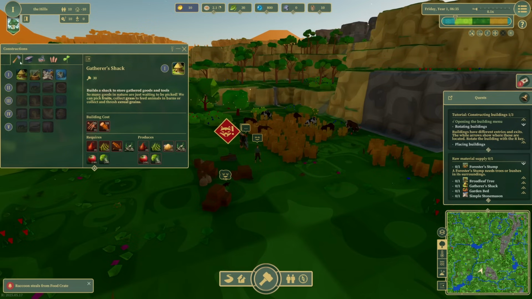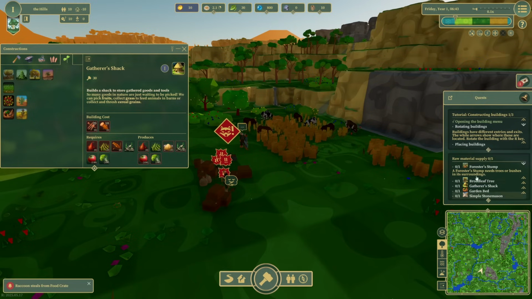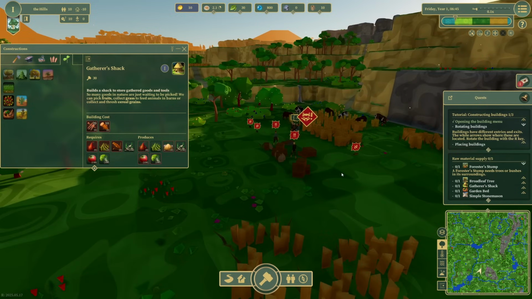Let's check out the building menu and have a little look. So a couple of different tabs up here. We've got resource acquisition, production, community, streets and services, fences, walls, plants and fields, etc. We need to build a forester's stump. Needs trees or bushes in its surroundings.